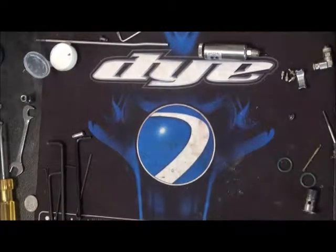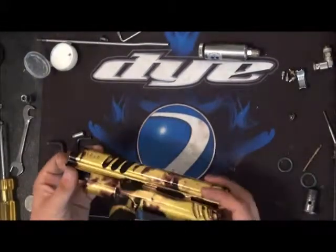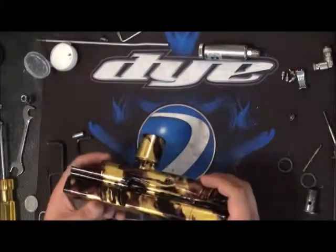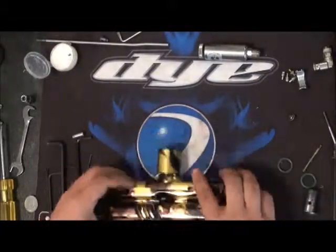Alright, so this is the reassembly video of an autococker. So you can see here's the body. I'm just starting with just the body. There's no internals in it, nothing attached to the body that isn't just one solid piece of aluminum, except for the feed neck. The feed neck can twist off, but there's no need to take that off.